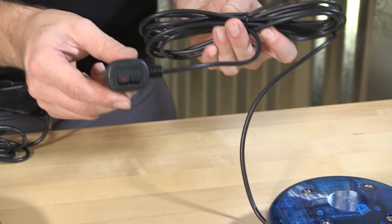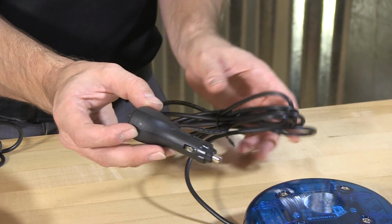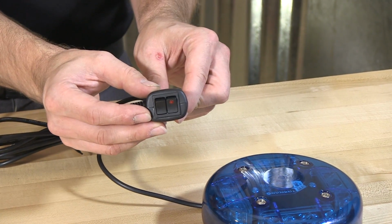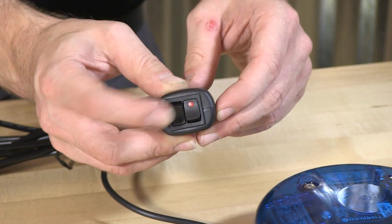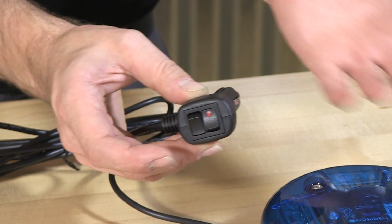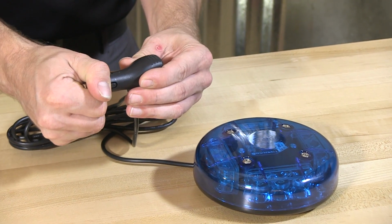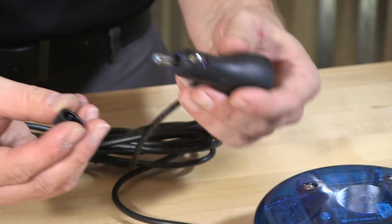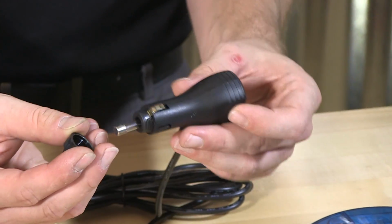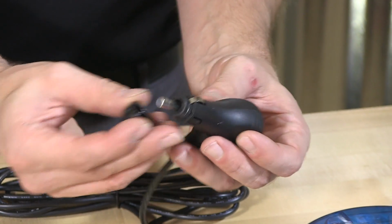A nice cord to tie in to your 12 volt to 24 volt plug-in. So this guy here is going to offer you convenient 2 switches. One, an incorporated on and off. The other is a momentary for flash pattern adjustments on the fly. When it comes to the 12-volt plug-in, a nice little convenient feature that I always find it helpful to mention is this is also the fuse point for this. So should you ever have a time where the Tornado doesn't fire up with a 12-volt plug, take off the cap, check the fuse, and there you have it.